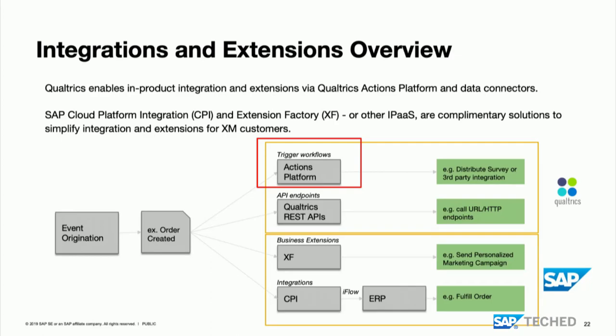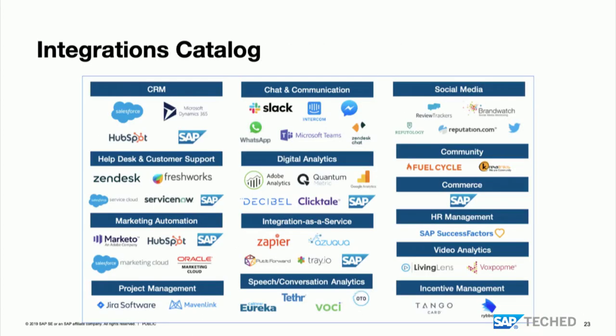So the Actions platform, as I mentioned, is something that Qualtrics has created. It's a simple 1, 2, 3 process. I'll go into this in more detail a little bit later, but it's events, conditionals, and then the tasks that they're driving. The Qualtrics REST APIs are just like they sound, a standard set of APIs. It's pretty extensive. There's quite a bit out there. We're adding new things all the time, and I'm excited for the way that people are building on that. We have a lot of use cases where people are leveraging the public APIs to create really compelling business scenarios. We'll talk about that. And then obviously you've got Extension Factory.